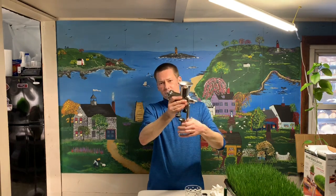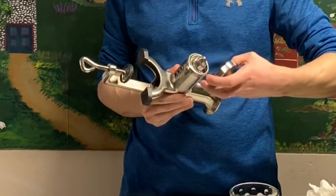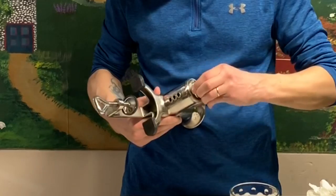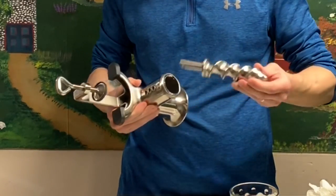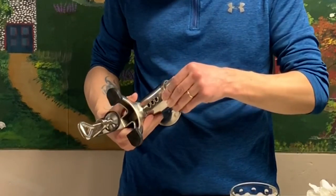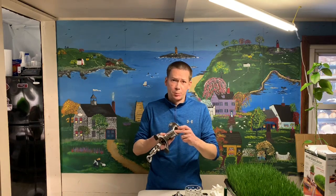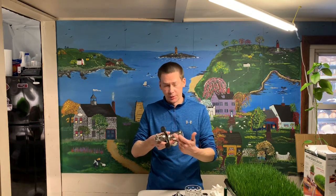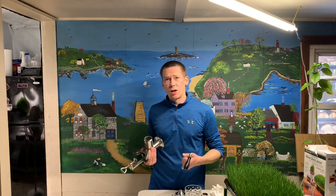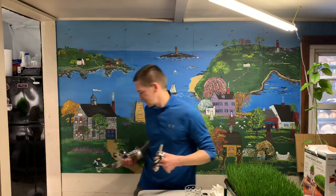That should work on here. End cap comes off, so you can clean everything really well. Comes apart nice. It's got this mesh in here that catches, so that mesh just prevents anything big from coming out these holes here. I'm going to take this all over the sink, wash it all up really quick before I use it for the first time, and then we'll get juicing.